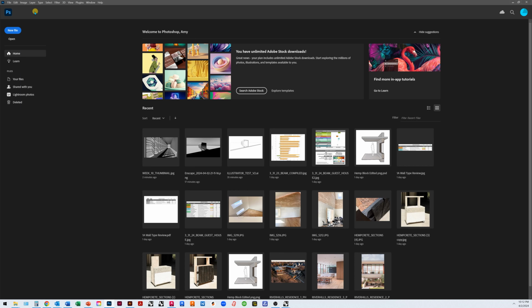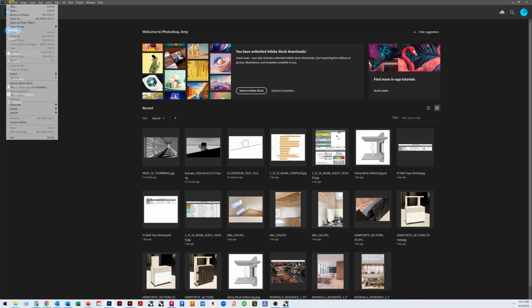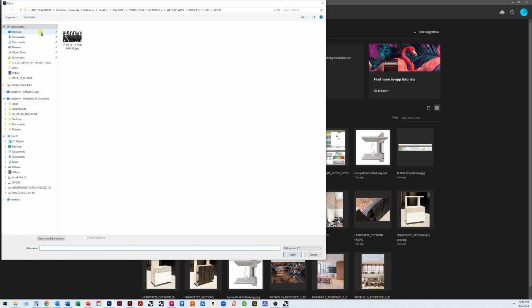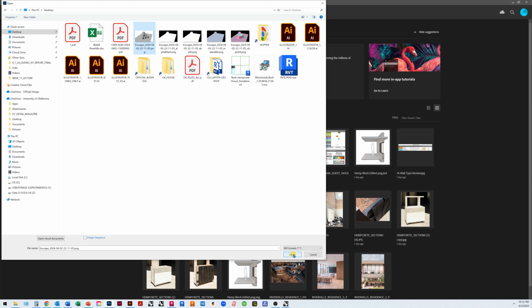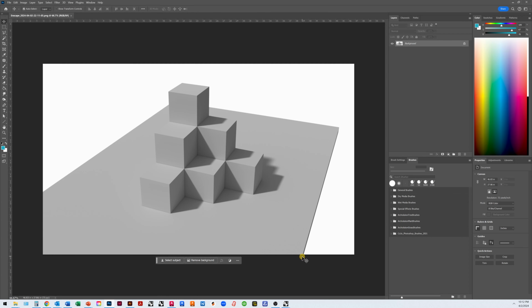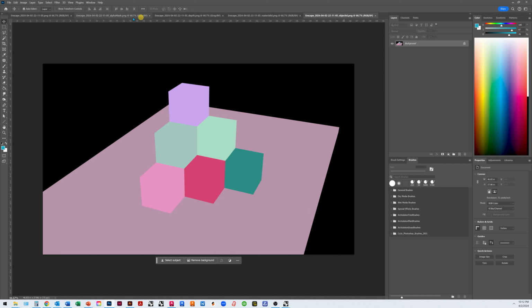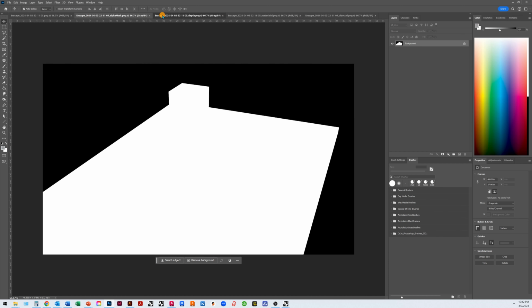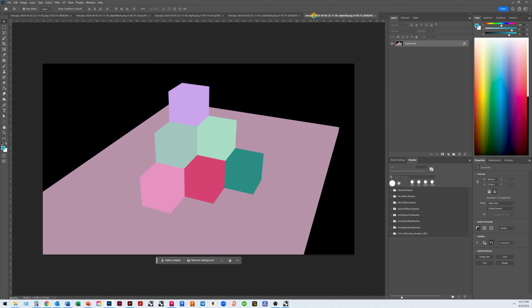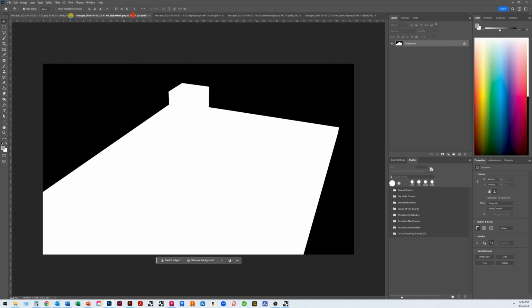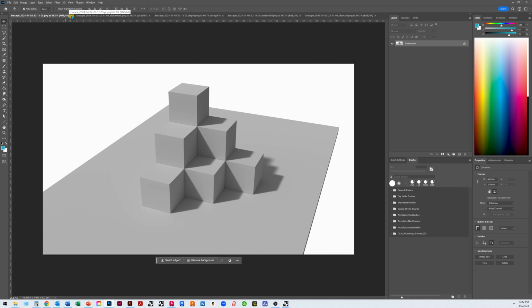And in Photoshop, we can go to File and Open. And we could open any of the files there. So we could just hit that and hit Open. We can also just go to Open and we could select all of these files. If we use Shift, we could select them and it'll open multiple images at once. So you can get all of these files open in Photoshop, but they're all in separate files, which is good and bad. And I'm going to show you a trick that will open them all at once. So I'm actually going to close these.